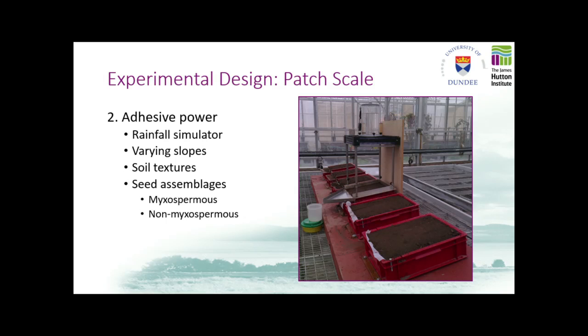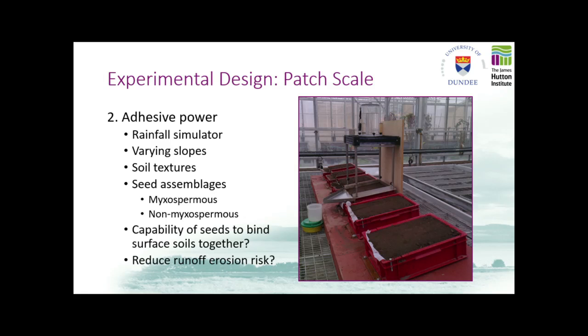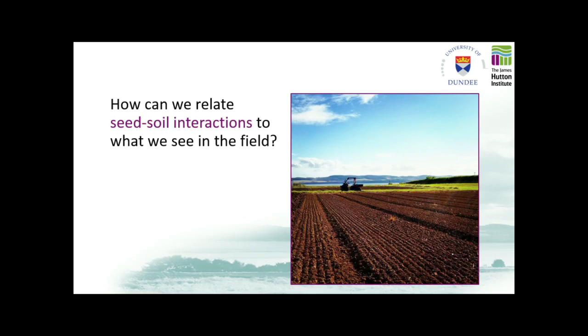We can apply communities of mixosperma species and non-mixosperma species to look at the differences in the soil that's been effectively washed off of the surface, and also the abundance of seeds that have been transported. The hope is that we can isolate specific communities that will be able to reduce the risk of erosion. We know about the abundance and distribution of these species because I have some data from my first year experiment, which looked at tillage disturbance and the distribution of the seed bank in the soil.